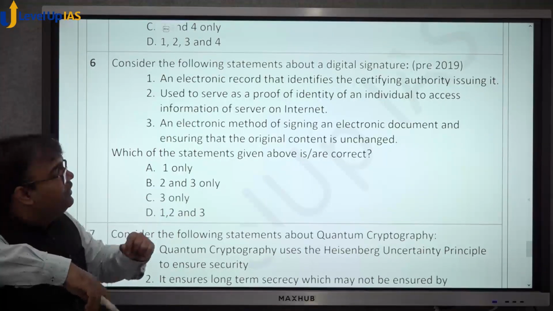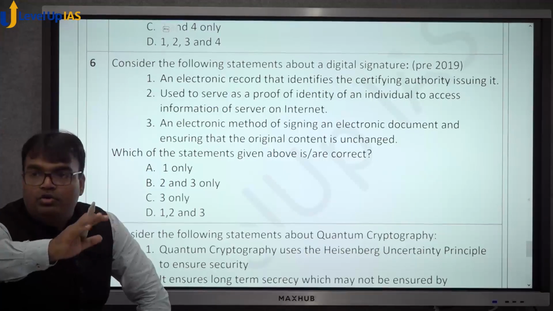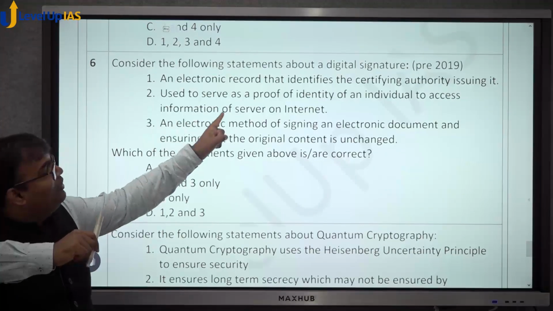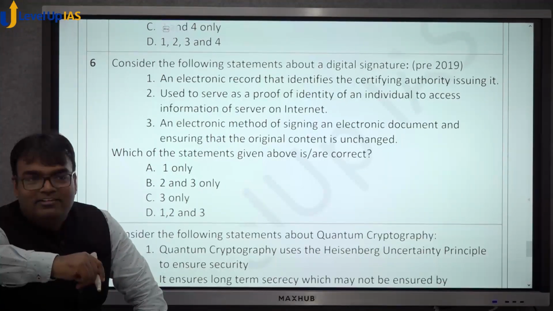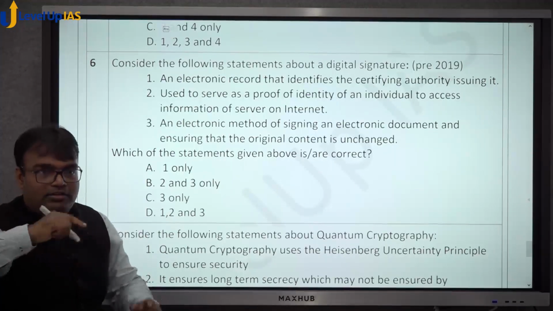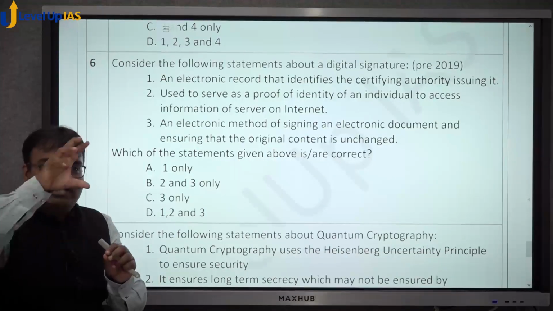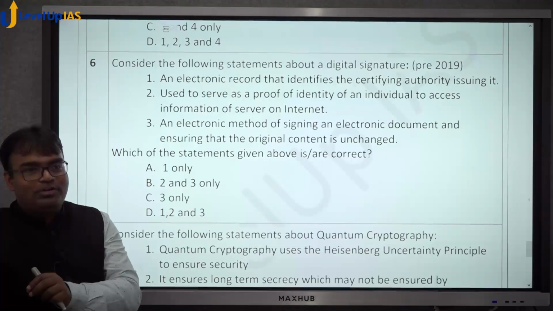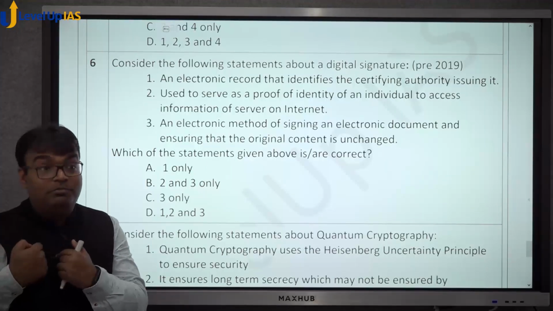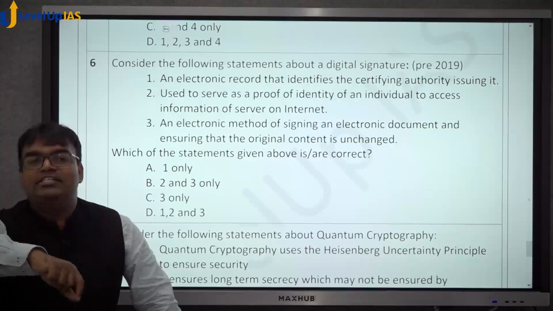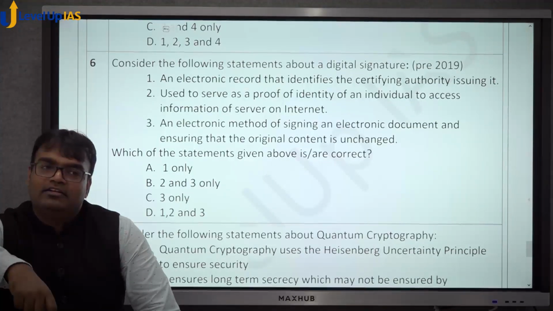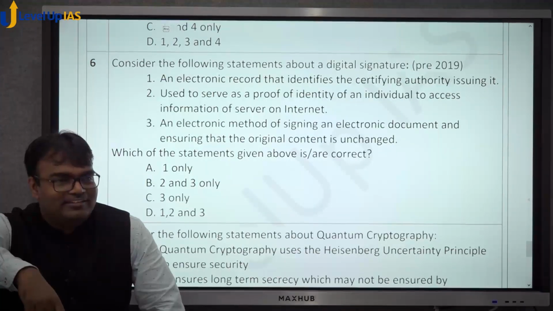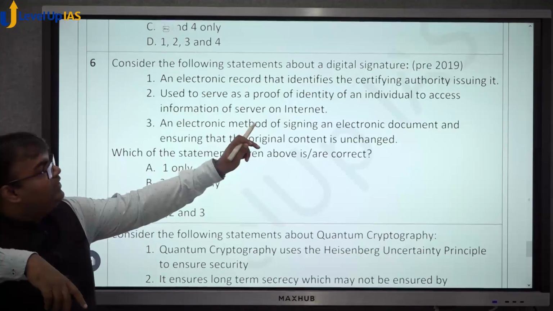An electronic record that identifies the certifying authority issuing it. See, when I'm sending a document to government, is it identifying me, that yes, Santosh has sent it? Right? So, an electronic record that identifies the certifying authority issuing it. Got it? How is this correct? Now you understand it? The document that I had added a signature to, which was hash of the document encrypted. That was the signature. I added that signature. When the person who got it created hash of the document, decrypted this, if both are same, then the message must have come from me because only I have the private key. One of the assumptions in digital signature system is that the person has not disclosed this private key to anyone. The moment my private key is disclosed to anyone else, anyone would be able to send those messages. That is the assumption. Using this assumption, an electronic record that identifies the certifying authority issuing it is digital signature.